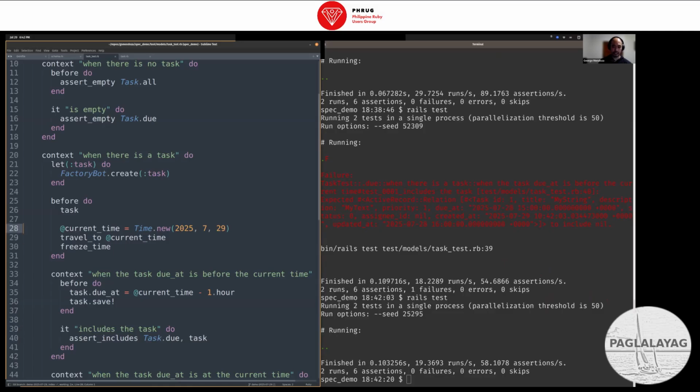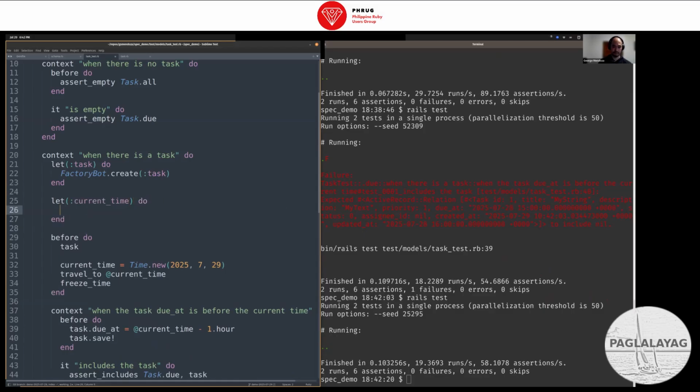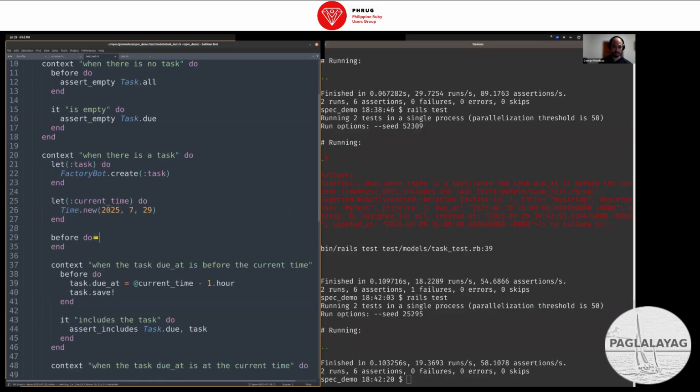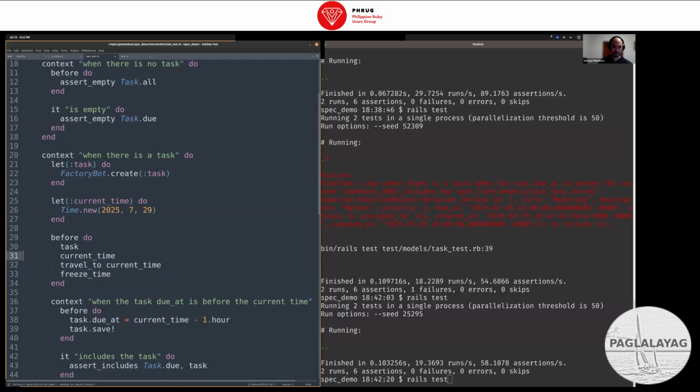Let's do the same for current time. And we call the current time method instead of the instance variable. In this case, since current time is being called here, it will be set to this time.